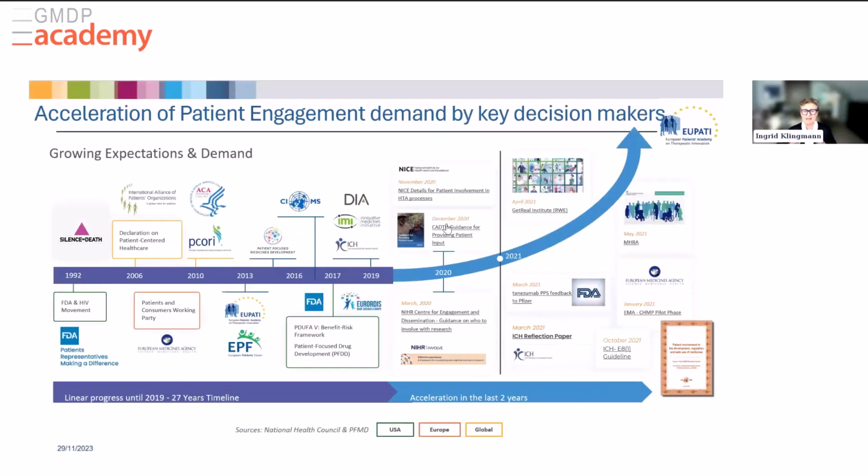And all that together really shows that things are happening. When you see between 92 and practically 2017, 2018, there were here and there some additional activities, and that was balanced on both sides of the Atlantic. Things happened. But since 2020, we really see patient engagement activities and initiatives all over the place, everywhere, on a global basis. So things are really happening, and I'm not going to go into all these different initiatives.